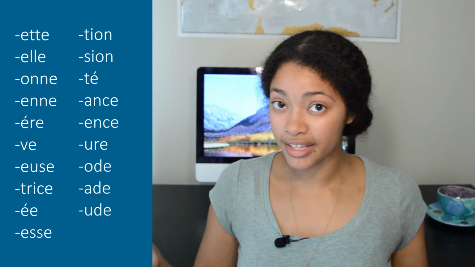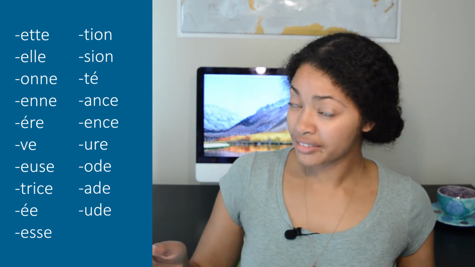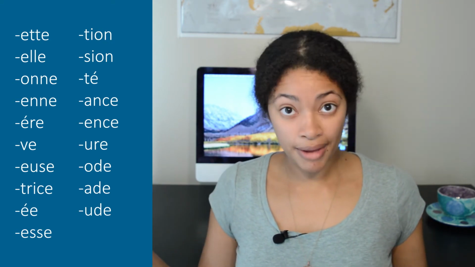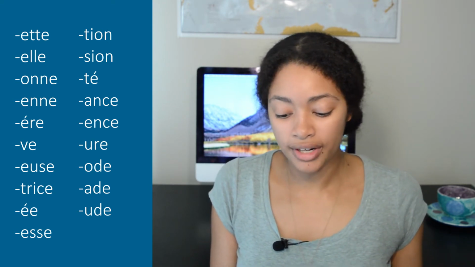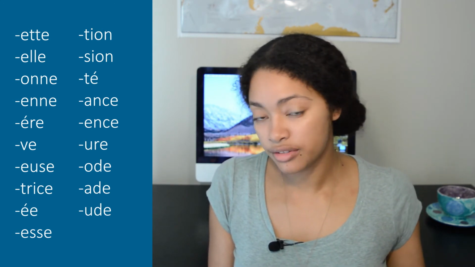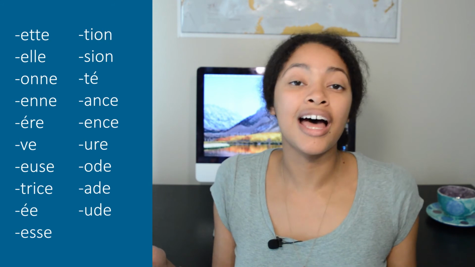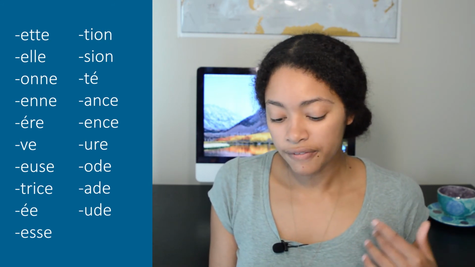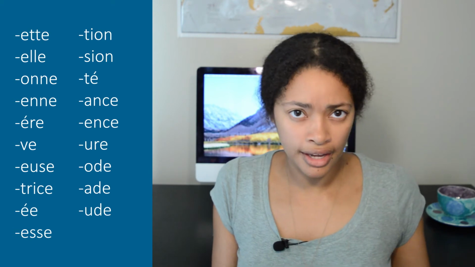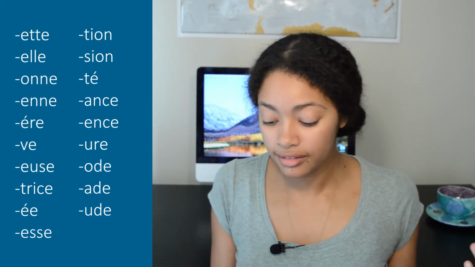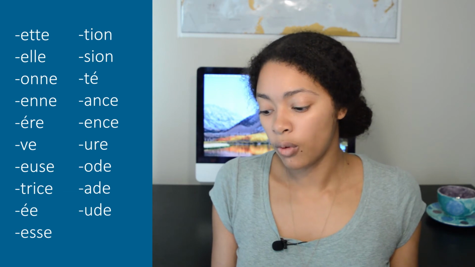All right, so I'm going to put up right now on the screen a list of endings that if you see them, generally, again, not always, but generally, that means the word is feminine. So words, for example, like bicyclette would have E-T-T-E at the end. So if you see that, then you know, oh, la bicyclette, c'est féminin. If you see E-N-N-E at the end, like Canadienne or musicienne, then you know it's feminine. Or S-I-O-N, sion, then you know for words like télévision, it's going to be la télévision.